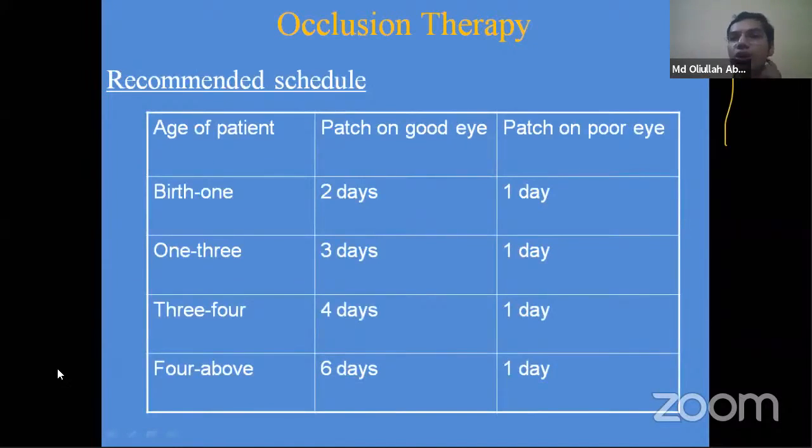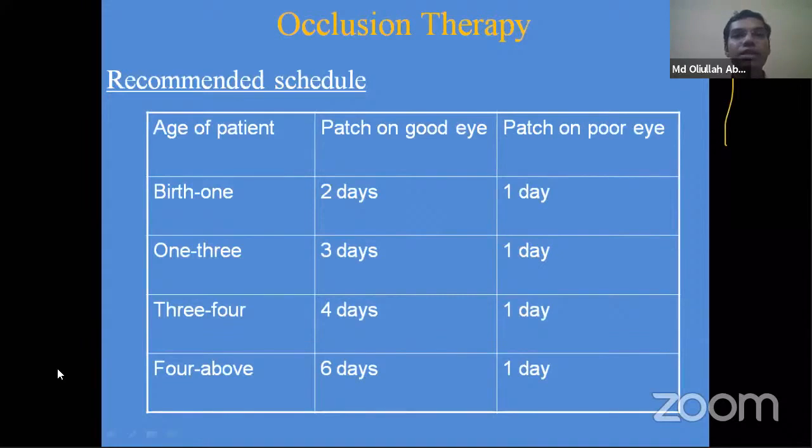And in cases of isometropic and bilateral amblyopes, there is no definite rule. There is no gold standard as such. People do alternate patching, but there is no consensus amongst the pediatric ophthalmologist or optometrist group at this point in time. There is no concrete literature that supports that only alternate patching is the gold standard for isometropic amblyopes.